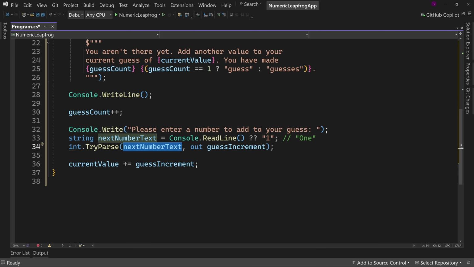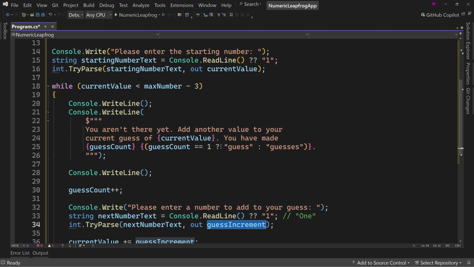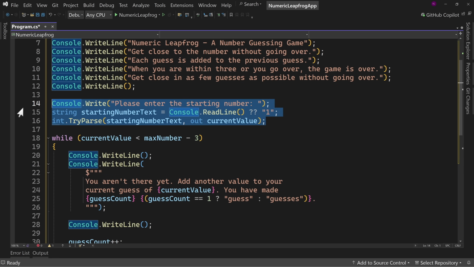Well, what's going to happen when we try and parse this? It's going to say that's 0, and it's going to try and increment by 0. And that's going to be annoying because the user's going to be like, wait, why am I continuing to get more and more guesses without incrementing the value? I typed in ONE. So we want to do some data validation. Now, we didn't do validation up here. We say, you know what? If you're not putting a valid number in, we're still going to count this as 0. We're just going to start there.